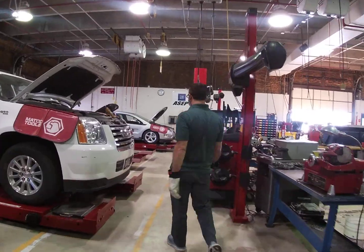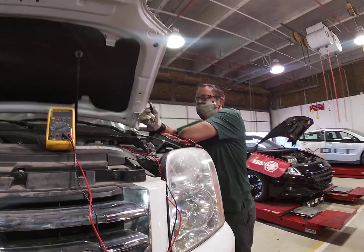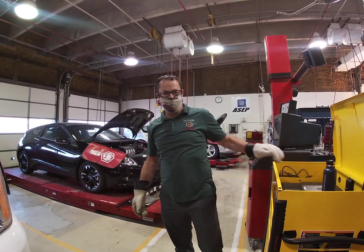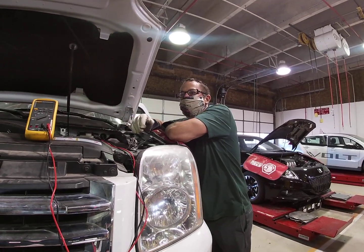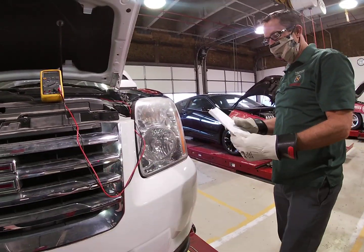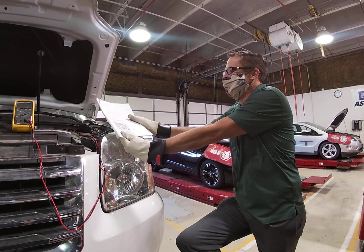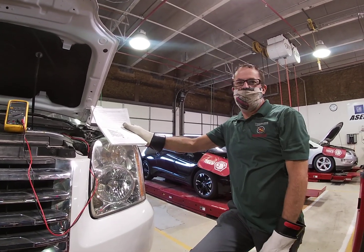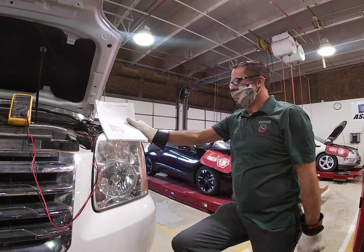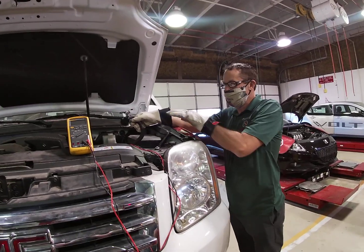We've got a hybrid vehicle here today, and I've already taken a few precautions to ensure that this vehicle is going to work well. For one, I've got the ignition key not in the car — I want to make sure during this process there's not a chance of anything happening, so I'm going to keep that on the top of my toolbox. Per the instructions — and I'm going to grab those instructions right now — this is not just instructions off of a third-party service information website. This is from General Motors. I printed them off because I want to make sure as I go through this I don't miss anything and we do this all in the proper sequence. Regardless of what kind of car you're working on, follow the OEM service information.